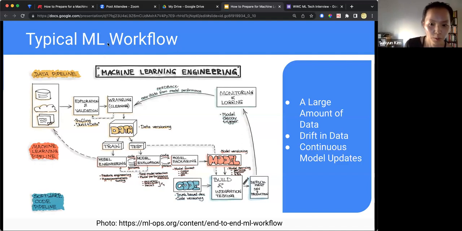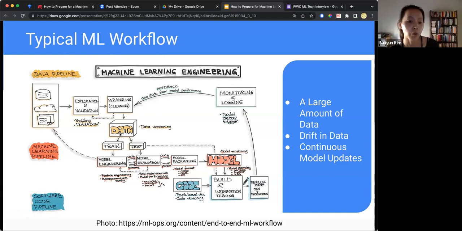All right, it starts from data ingestion, the data pipeline. You're getting data from, let's say, a web application or a cloud data warehouse, any type of data place. You explore, validate, wrangle, and clean your data. And then the data is split into train and test sets.